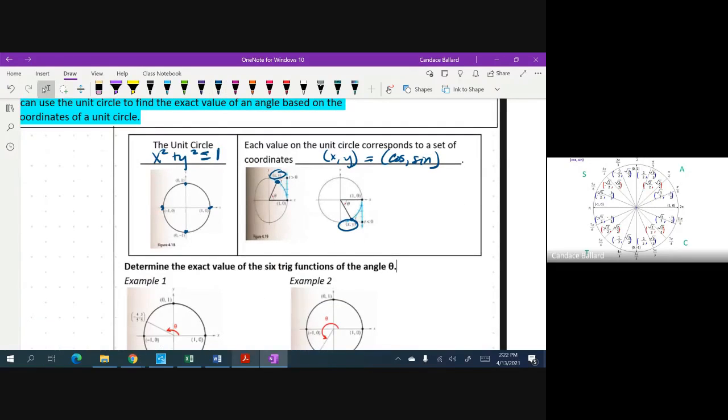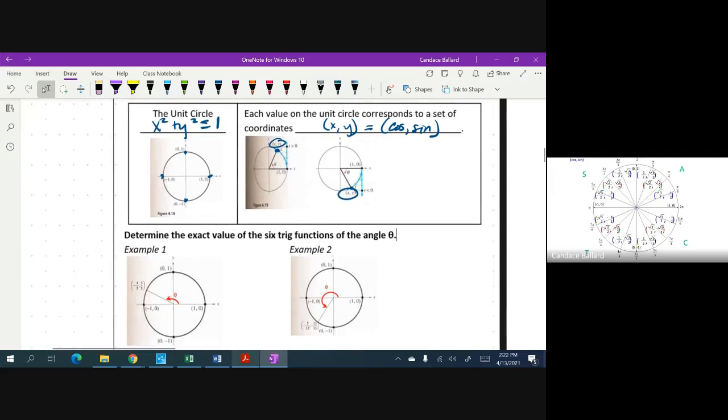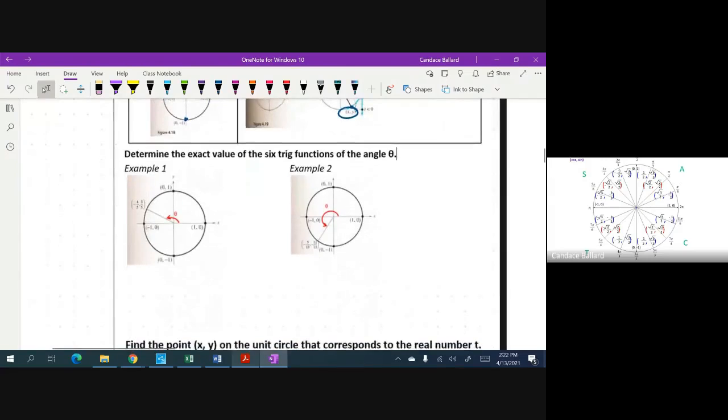Now, for the most part, we are going to focus on values that are on our standard unit circle. In these, the values don't have to be. So the first couple we're going to do, we're just going to use some coordinates that they've given to us and find all 6 values of the trig functions of the angle theta. So I've got to find all 6. So I'm going to start with the sine of theta.